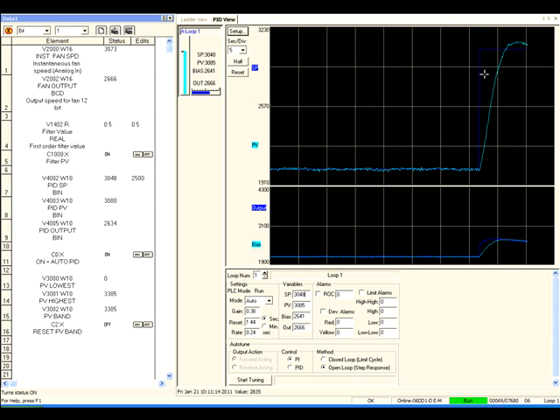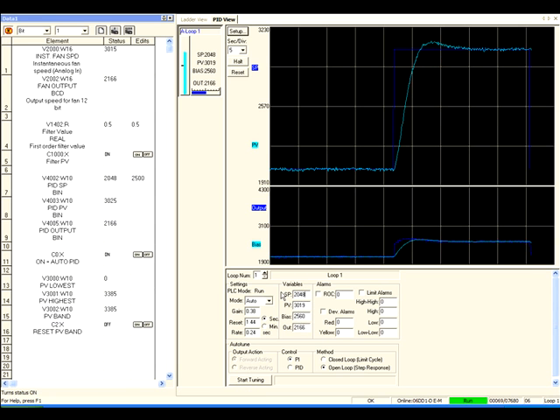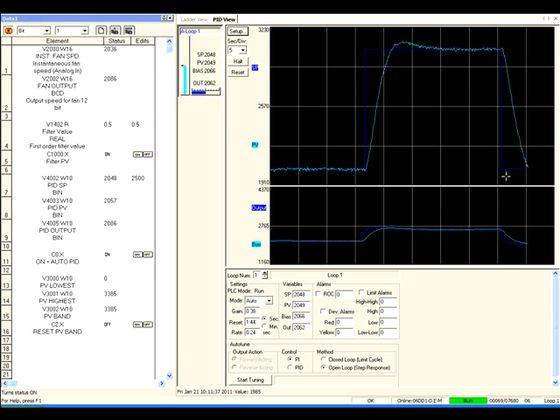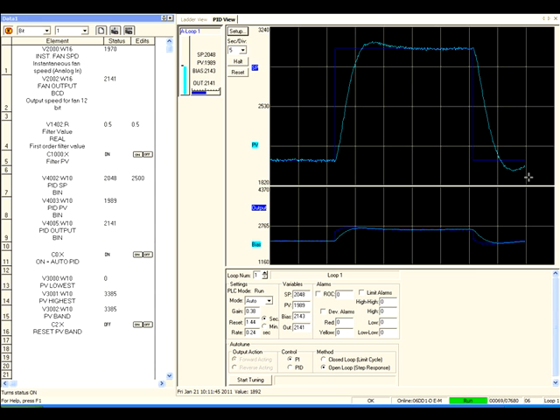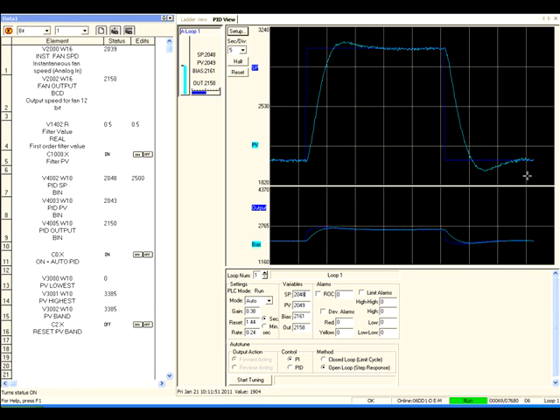We see the overshoot again, but it's more dramatic looking because we're seeing less of the scale. Go back and change the set point again to 2048. See the drop in PV, the more dramatic undershoot, and you see the scale changing on the graph, and then it comes back to the set point and settles down again.